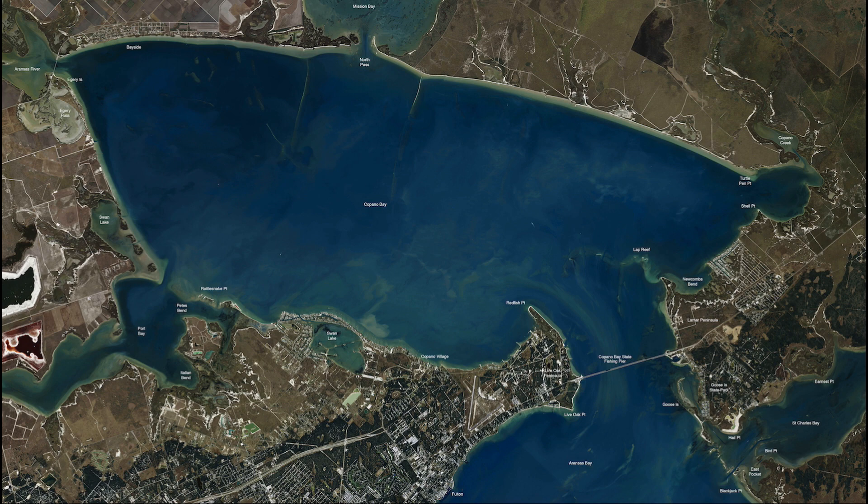Where we've been hitting lately has been coming out at Port Bay Road, heading around the outside of this island right here, going with some topwaters and working all the way back towards the little cut in the lake. Throwing topwaters, we have been nailing some reds — they are out there and they are thick.